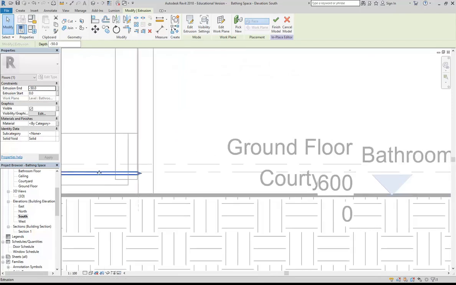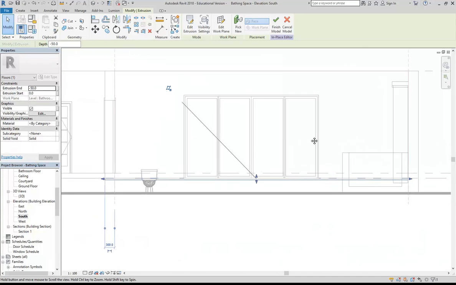So there you can see the top of my deck lines up with this bathroom floor level, and it comes down 50 mil because I've made the end -50. So you can go below by making your values negative.